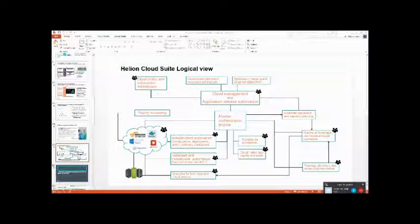The idea is the first, Express, is infrastructure automation. DevOps-driven cloud is our premium edition, and service transformation, meaning enhancing all the capabilities, is the ultimate edition. But the target over in the bottom right-hand side is important. The value for Helion Cloud Suite for you is that you can use containers, you can use cloud-native applications, you can develop them, you can also support things like Amazon and Azure. It takes the choices away, so it really makes it so that you don't have to choose, oh, I have to use this tool because of this cloud or this tool because of this cloud.